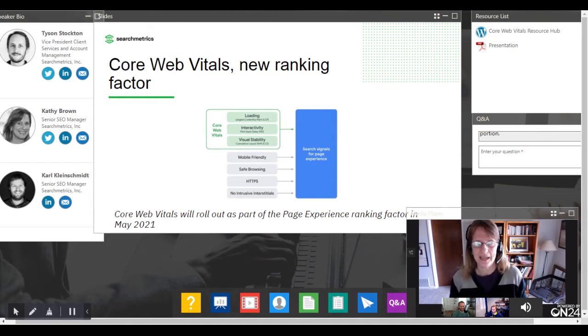So that's a challenge. And then you might get the question like, well, how important will it be for our site's rankings? And that's a challenge to answer, because to be honest, we really don't know until May how much it's going to impact various sites. I think it's going to depend on the type of site you have, the industry you're in, and how competitive that industry is. So the question is, well, how can we make the case for Core Web Vitals? How can we get the rest of the organization to agree to invest in improvements?